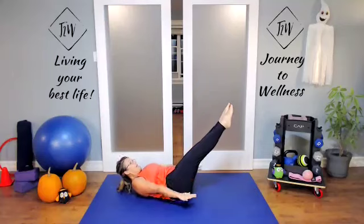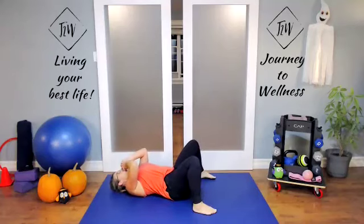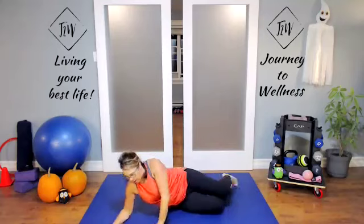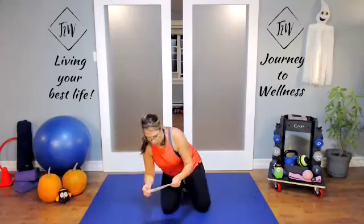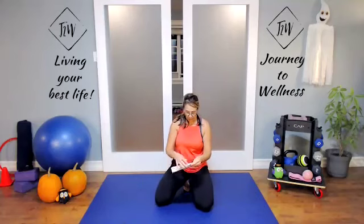Lift the head, 10, 9, 8, 7, 6, 5, 4, 3, 2, and 1. Really good. Okay. We're getting there. We're getting there. I know. They're speeding up now. Look, we cross off 8. We are down 7.